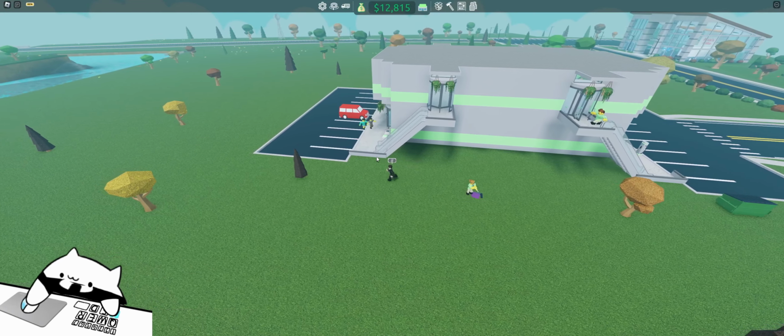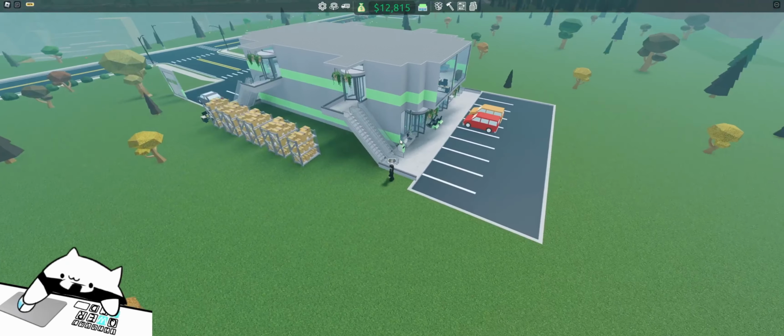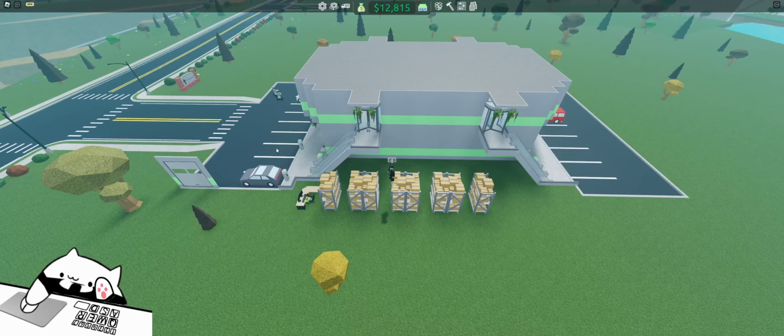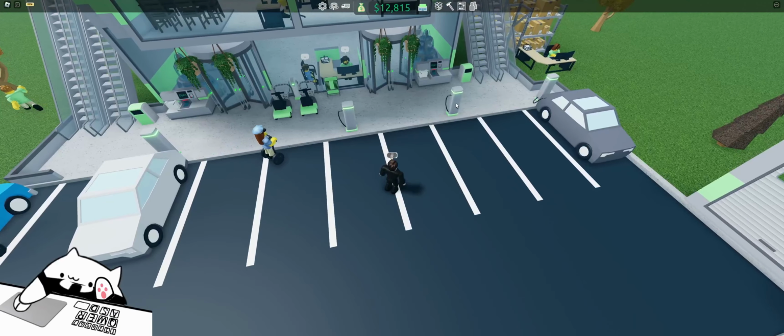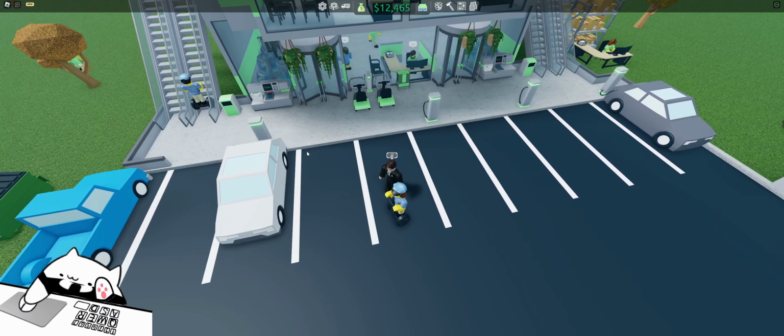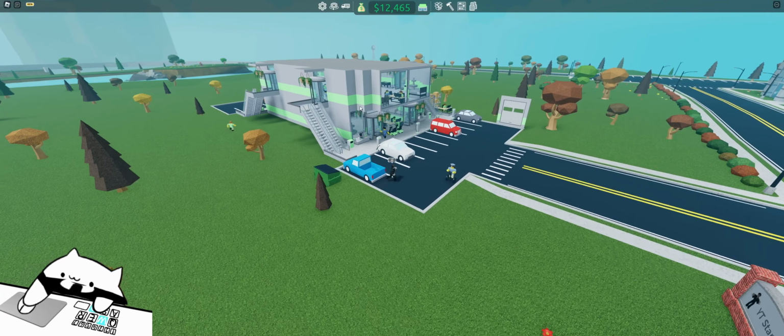Okay. So we have the 20 parking spots. I had to stop recording, so this is the morning after. Alright, next thing we're going to do is fill this side up with the electric vehicle parking. So we have 1, 2, 3, 4. We need 6 more to get to 10. So 10 electric parking, 10 normal parking.